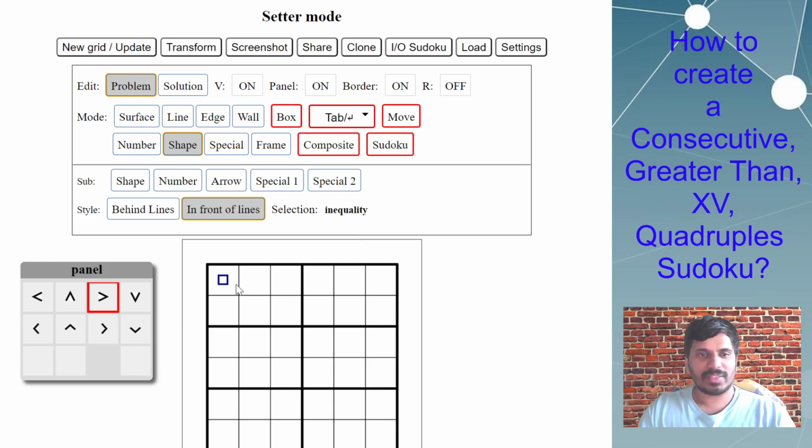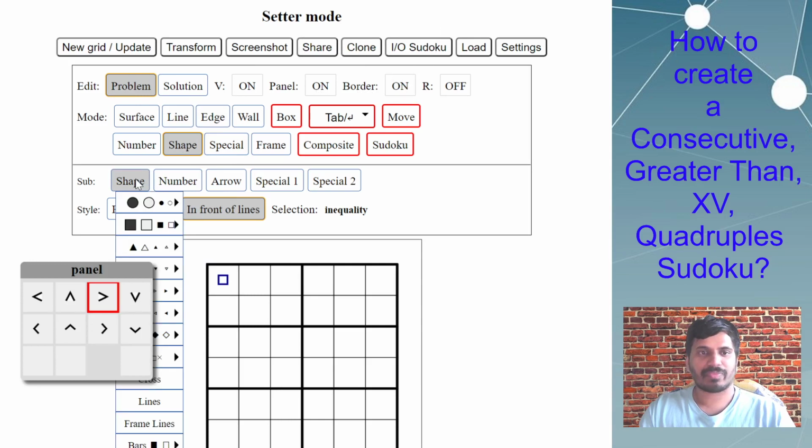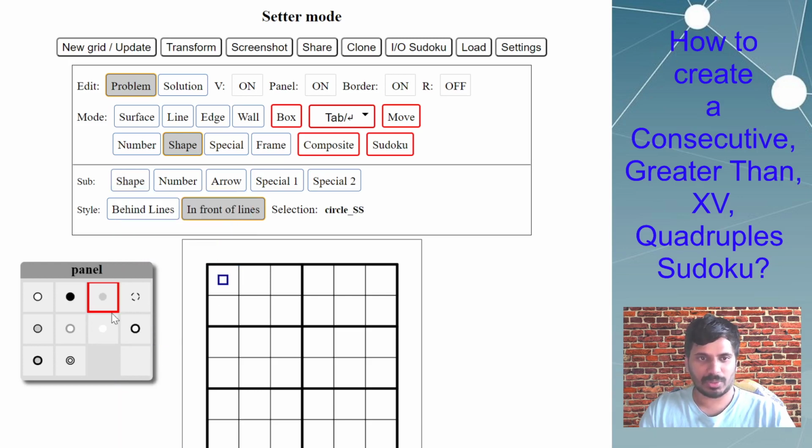So one is circles. So again, same. You open the Penpa page. You're on the Sudoku grid. You're in the problem mode. You have set the border on, and then circles are again in the shape mode. Then the shape sub mode, and you see the first option, circles. And I prefer the extra small size for consecutive Sudoku.